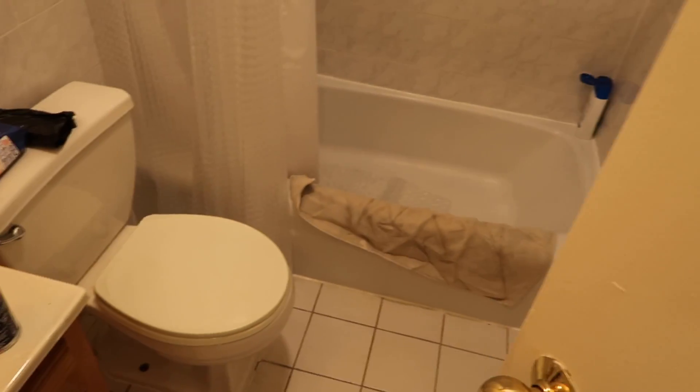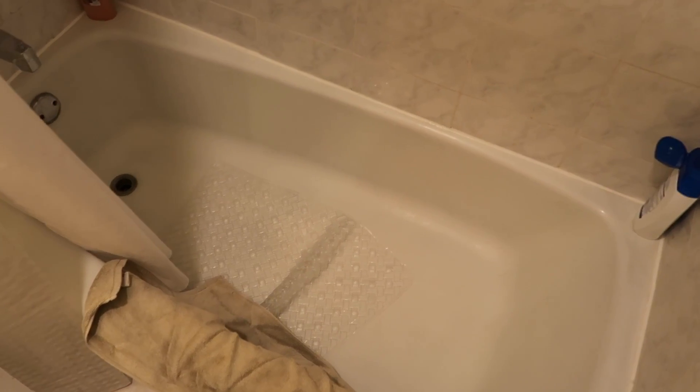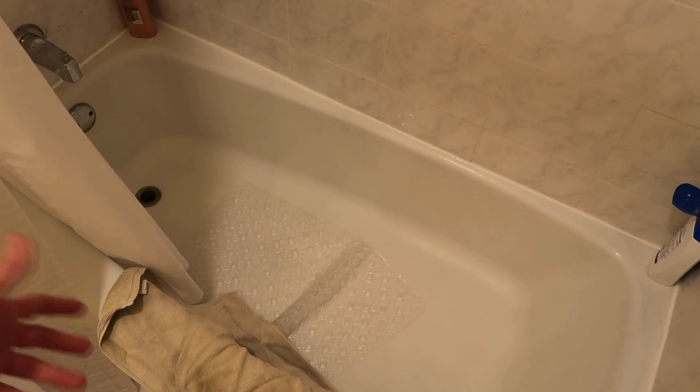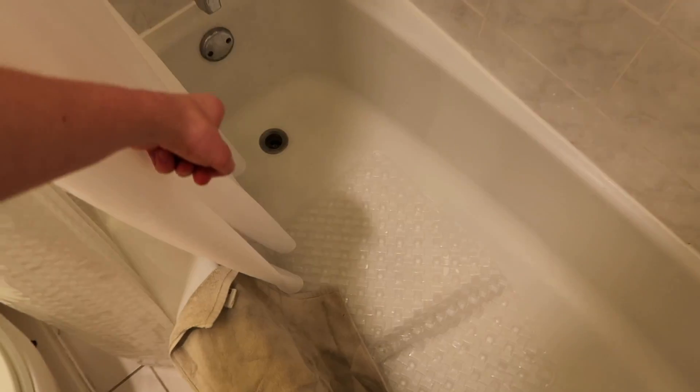And now we are going to make our way into the bathroom. Honestly, this is a pretty cool setup — probably the best bathroom I've ever had at one of my college places. This is the first tub I've ever had on campus. Typically in other places I've lived, they have these kind of flat things, so you can't really take a bath. Here it's bath friendly, except it doesn't have one of those things that stops the water, so I actually can't take a bath. But pretty nice shower. The other day I accidentally put the temperature all the way to the really hot side and it was really burning — but other than that, pretty good shower so far.